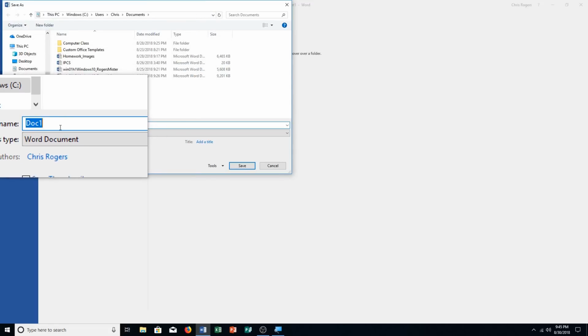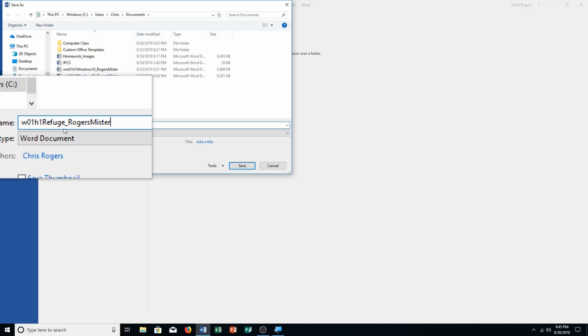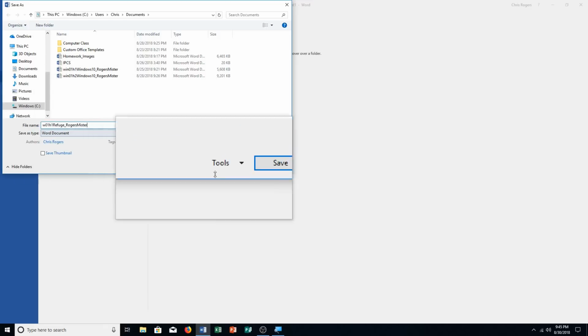I'm going to go down here, and it says I need to name it W1H1 refuge, underscore, your last name and your first name. So put that down and then click Save.